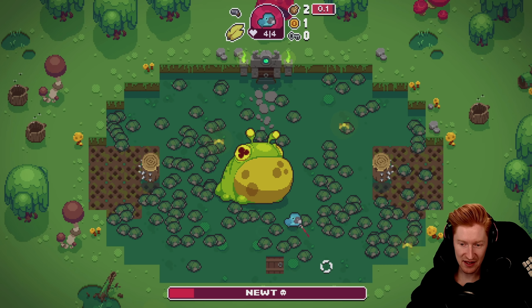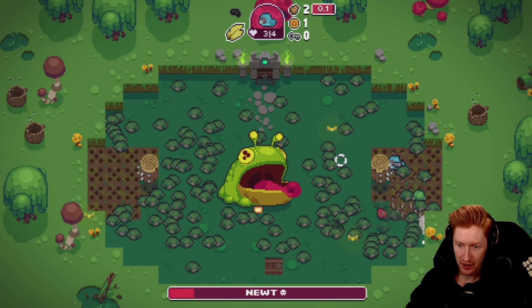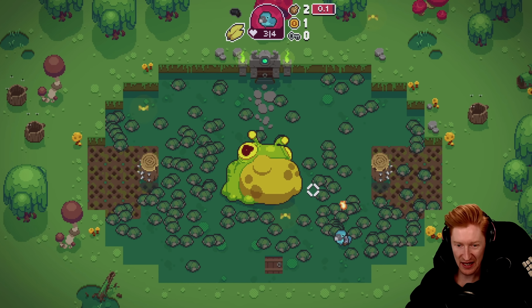Bosses that you have to do this kind of tactic with, that you can't damage, or you're waiting for something specific to happen, are really not fun bosses in games in general.